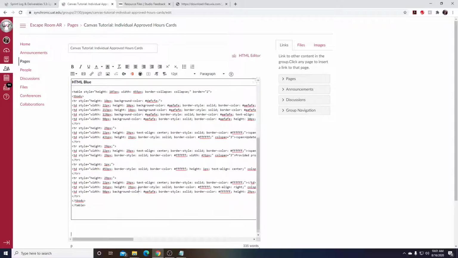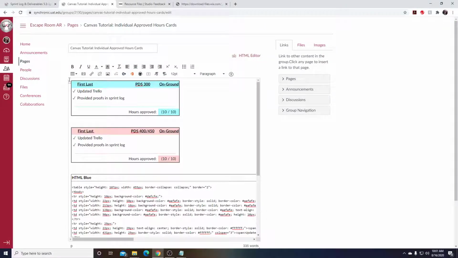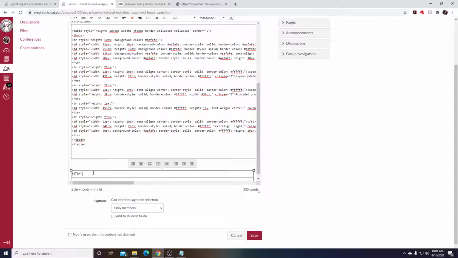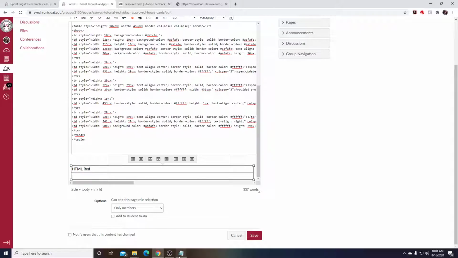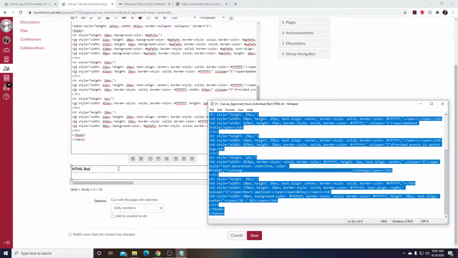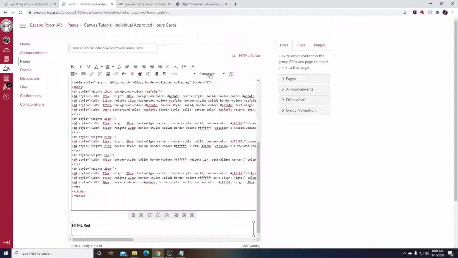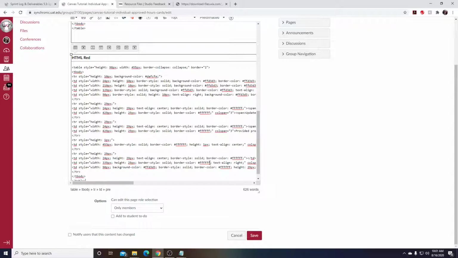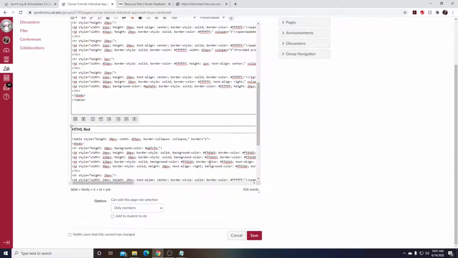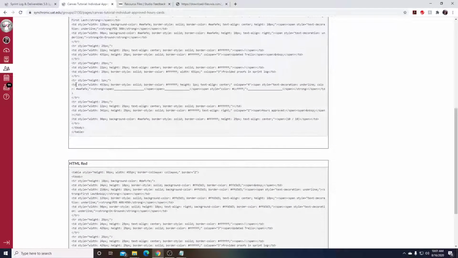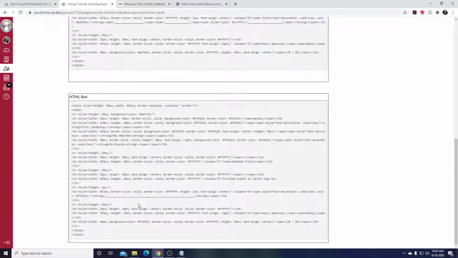Another space for visual purposes. Insert a table with a header and a content area, and call this one HTML red. Make it bold. This one is the red one. Control A, Control C. Come in here, make sure it is in pre-formatted, and Control V. All right, and that looks good. So I'll go ahead and hit save. Now we've got our blue code and we've got our red code.